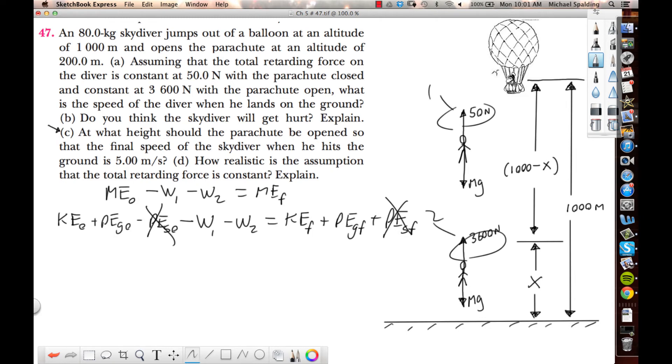Does he start with kinetic? Nope. Does he start with potential of gravity? Yeah. Because he's above the zero point. Does he end with kinetic? Yeah. Does he end with potential of gravity? No, because our zero points down here. And by the way, we know right before he hits, the problem tells us his velocity. We want v final to be five right here. It says five meter per second. So let's plug in. What we're left with is potential of gravity initial minus work non-conservative one minus work non-conservative two equals kinetic final.